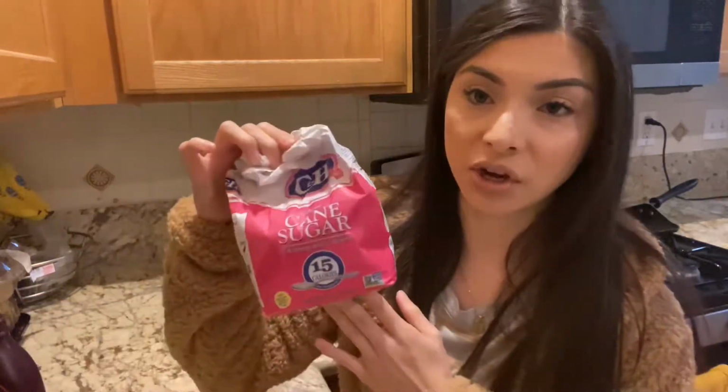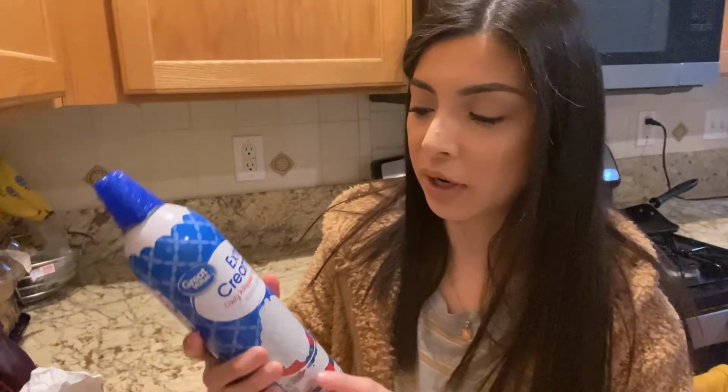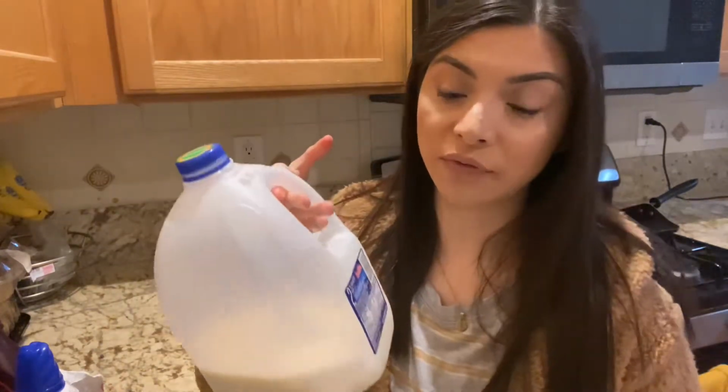You're going to need sugar, whipped cream. This one's extra creamy dairy whipped topping. You're also going to need instant coffee, so you can use any brand you like, but I'm going to be using this type of brand. You're going to need vanilla extract. You'll be needing milk, and also do not forget you're going to need ice, because that is the most important thing for this ingredient. We're going to go ahead and start making the mocha frappuccino.